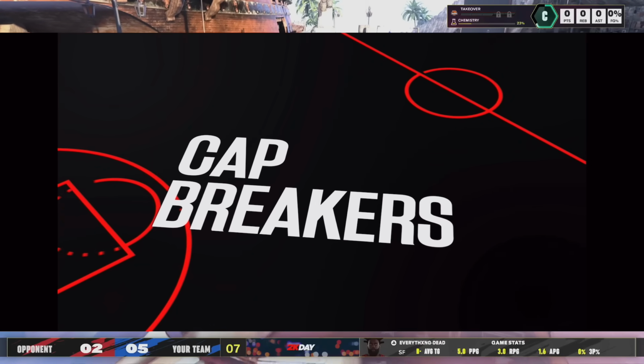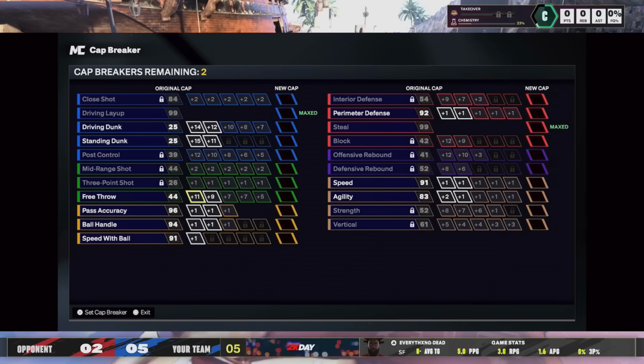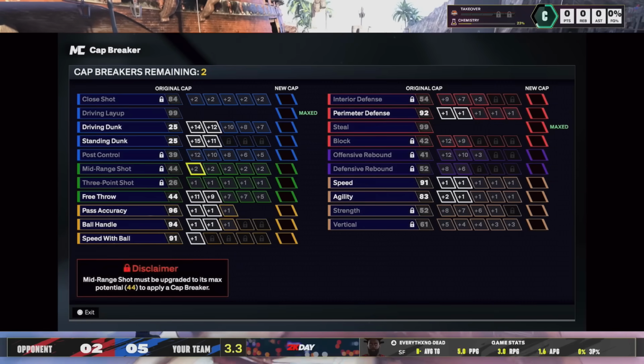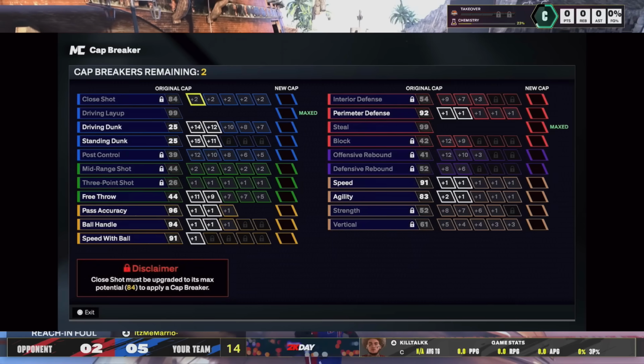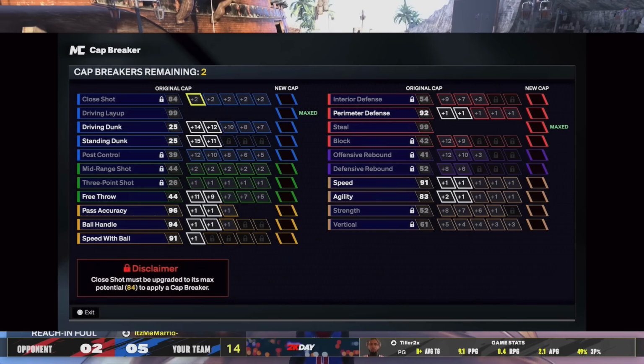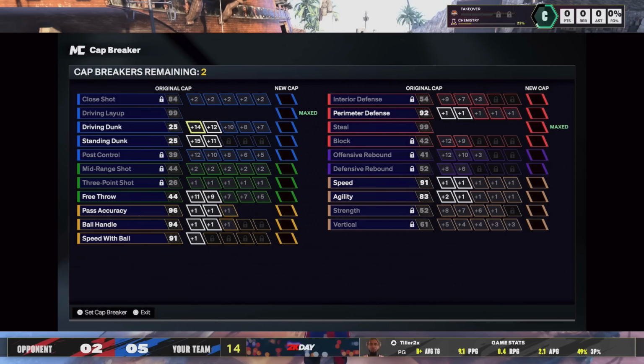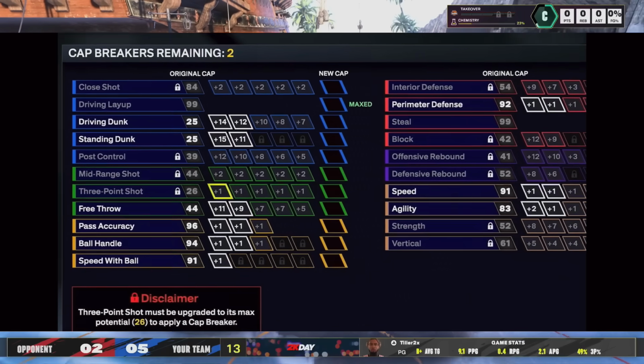So you can still raise your cap breakers by +1 for strong areas, right? But now you're giving bigger boosts to weaker attributes like free throw, your jump shots, or whatever. Let's say, for instance, an example they gave, somebody that had a low free throw. Instead of just being a +1, it actually is a +12 now.